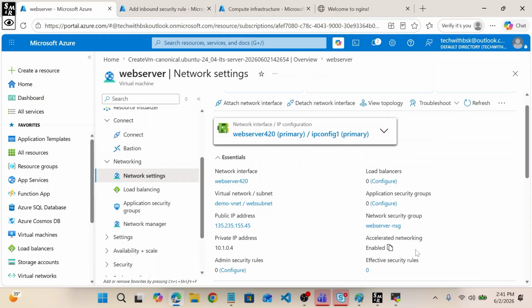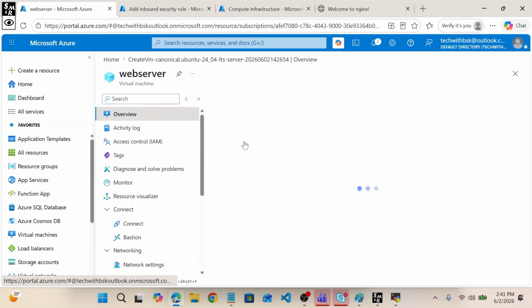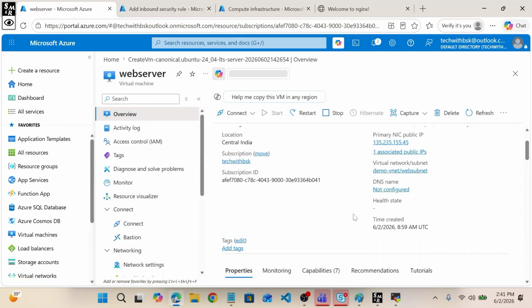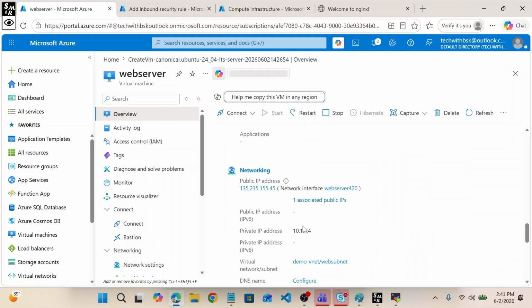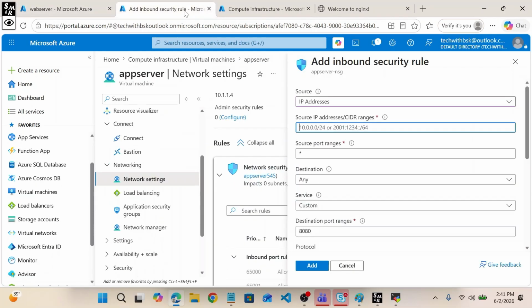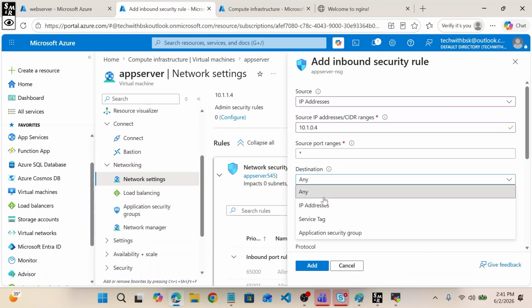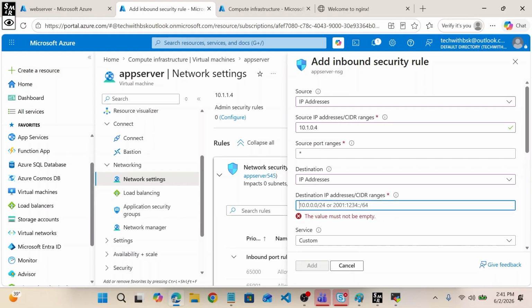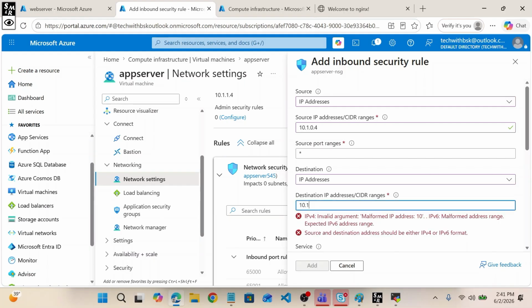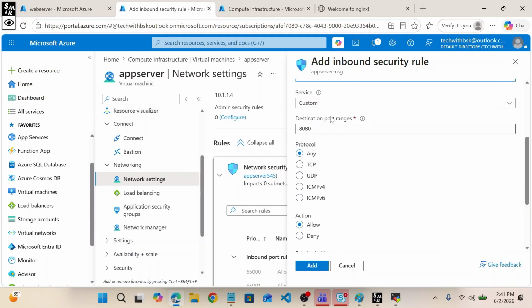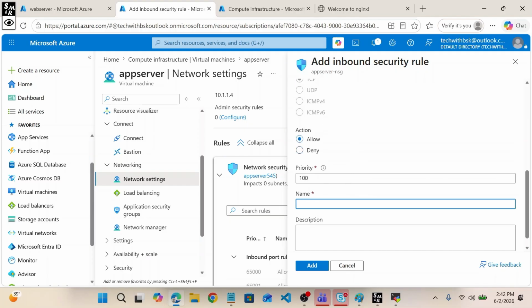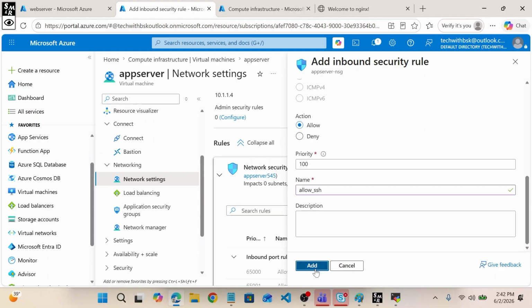The source IP address should be my web server IP address, which is 10.1.1.4. And the service is SSH. I'm enabling it here, with the name yellow SSH. Like this you can add it.